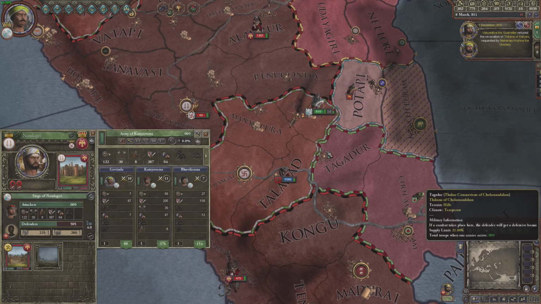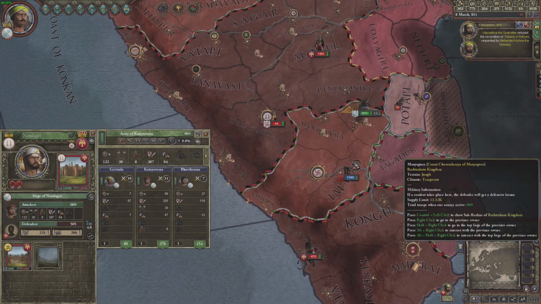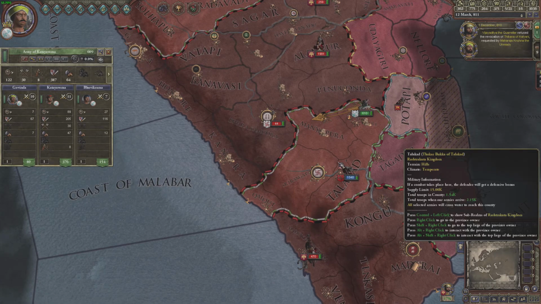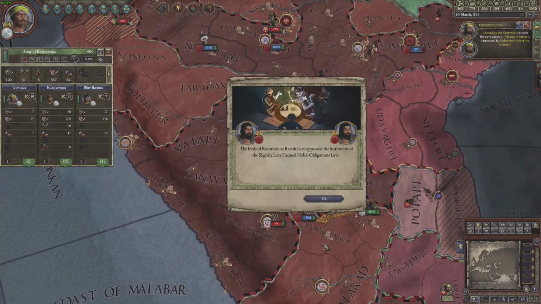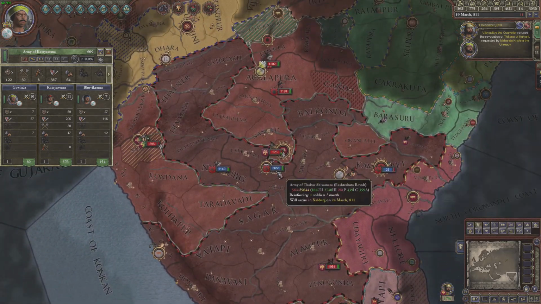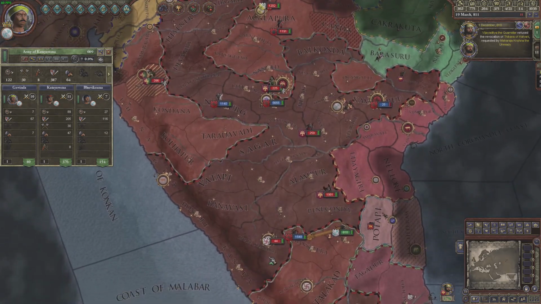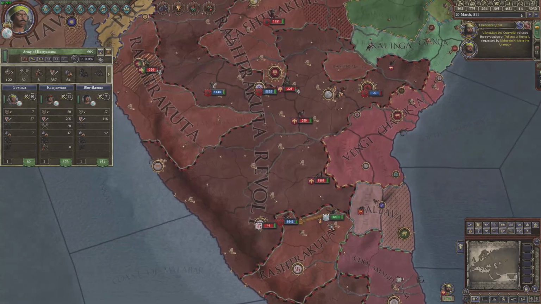Uh-oh. Incoming. Where are you headed? Okay, we're headed there too. Siege aborted. Oh, look at that. There's 5,600 right there. We've got about 8,000.